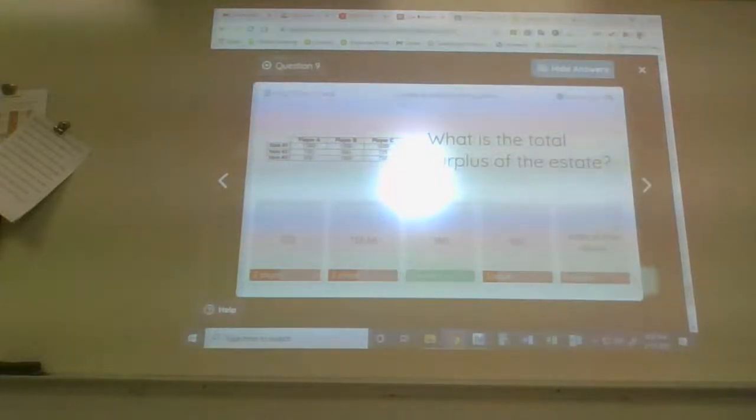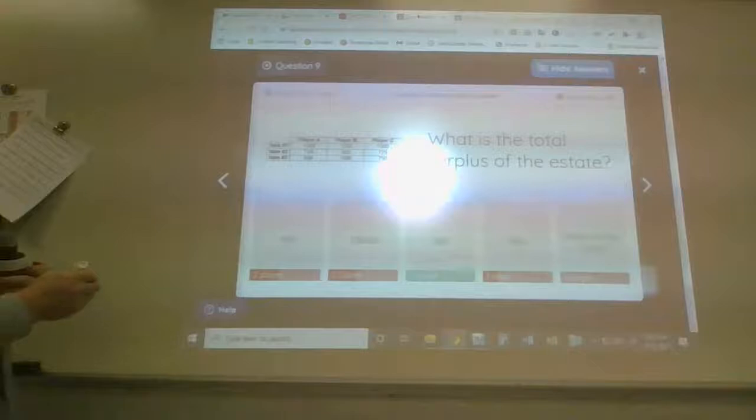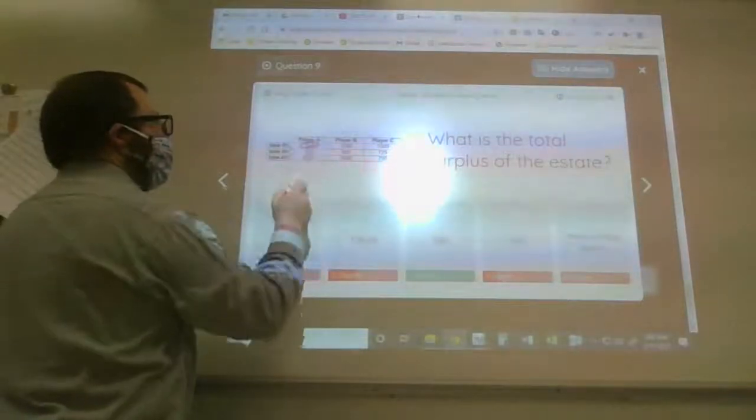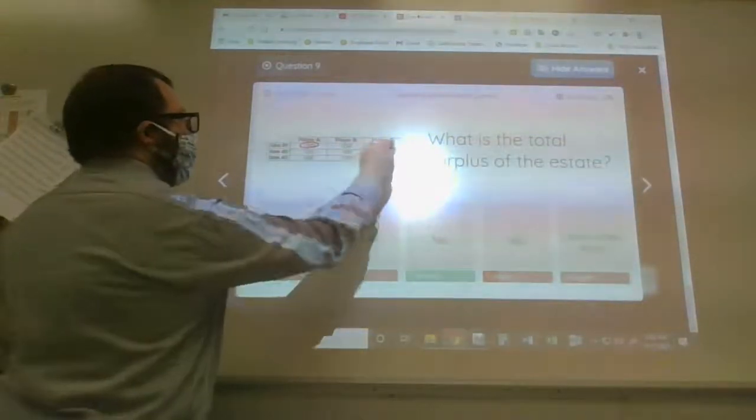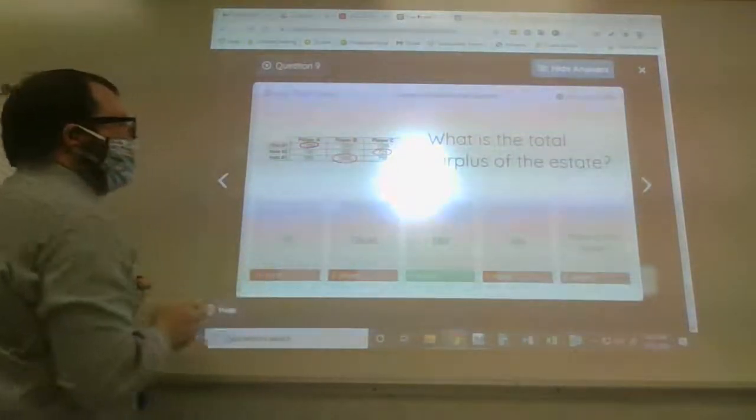Normally I would say, if all of you got this wrong, is there something wrong with the problem? And I see based on the choices that you picked, is there something wrong with that? I don't know. Let's see. Total value of the surplus. Player A got this, player C got this, and player B got this.